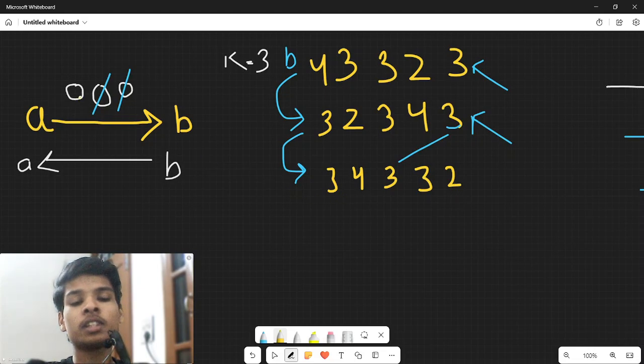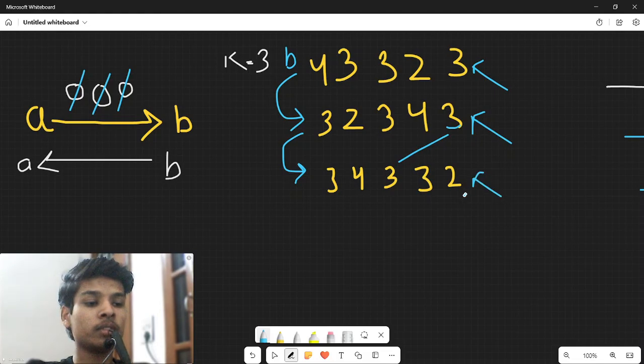Then the only operation left is this. By doing this operation, the value which is 2, before this operation, this index 2 will be at its correct position, or I can say at its highest position. So this 2 will come at its second index.